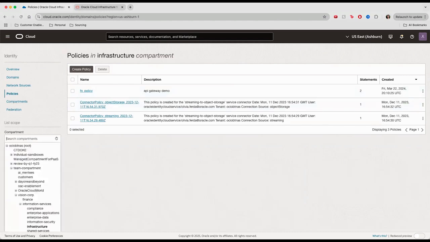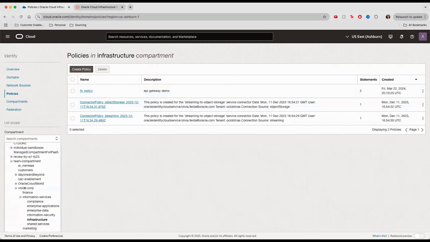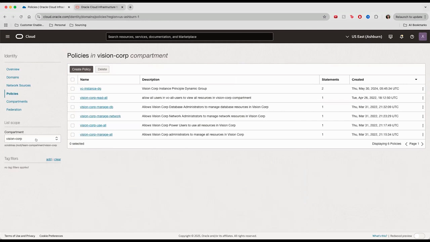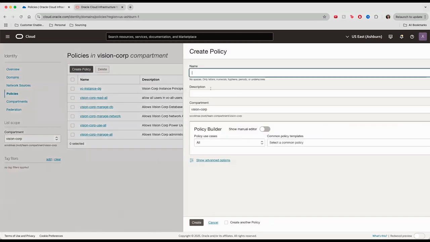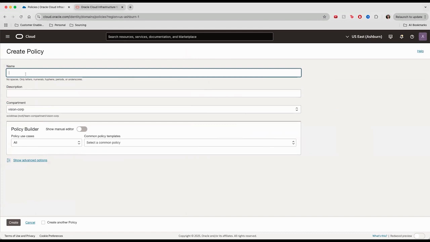So we'll go ahead and click on Vision Corp here. So policies also follow being stored in specific compartments. So right now I'm in Vision Corp compartment, which is where I want to be. And then I'll go ahead and create a policy. So first step would be to give it a name and then a description. And then you'll want to choose which compartment you want this policy to be stored in.